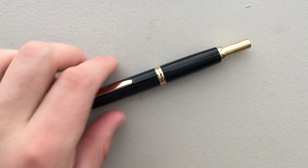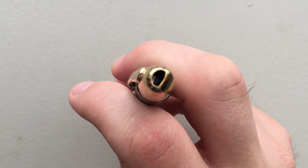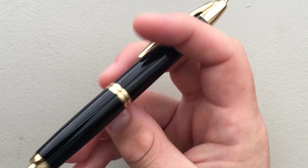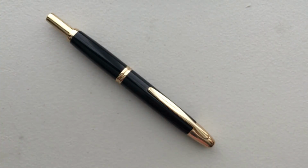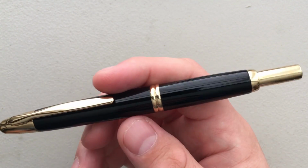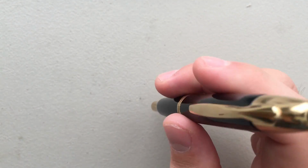So there are two ugly issues with this guy. The first one is that it has a drying out issue. Like I showed you, it's got the little flap there that protects the nib most of the way, but it's not a great seal relative to some of your other, more screwed-down sorts of caps. As a result, this guy does have a tendency to dry out if it's left to its own devices. Particularly given that when it's clipped vertically, the ink will drain out of the nib naturally.